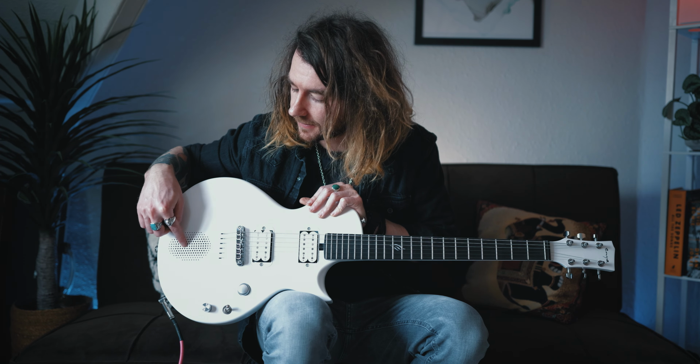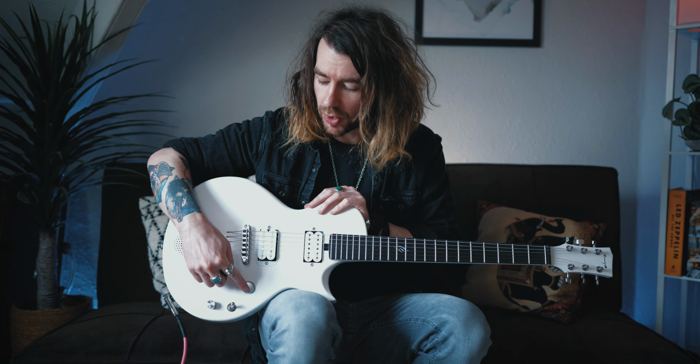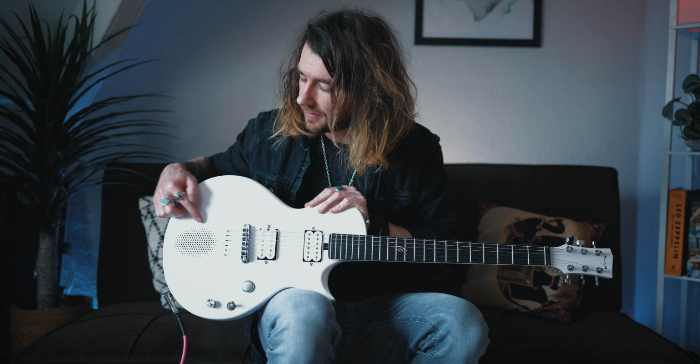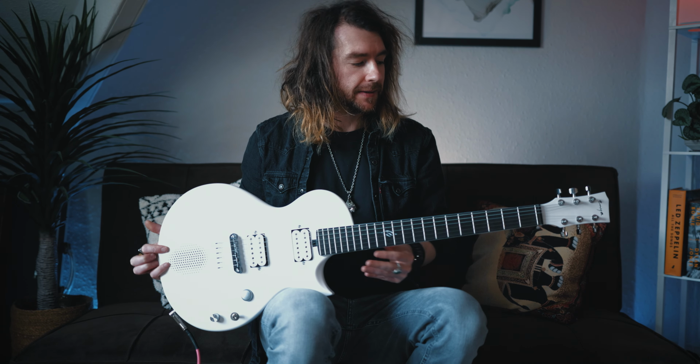Fire is just wait. Okay, I know you've got questions. What's this? This guitar's got a little bit of tech inside it. It's very clever, but not as clever as me, as we've been through before. This is a knob and a button, and this is a speaker built into the guitar. But we'll get to that. First, we're going to talk about the design.